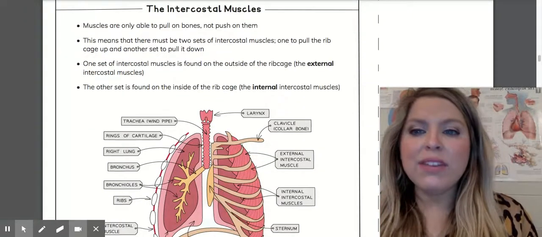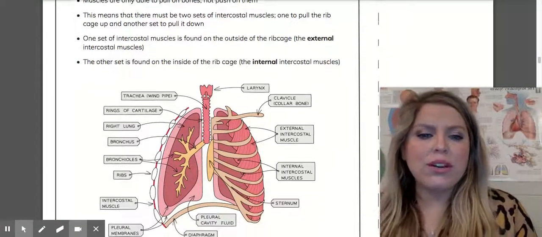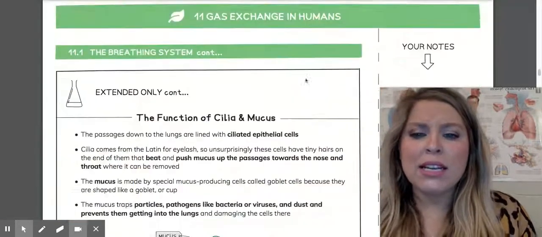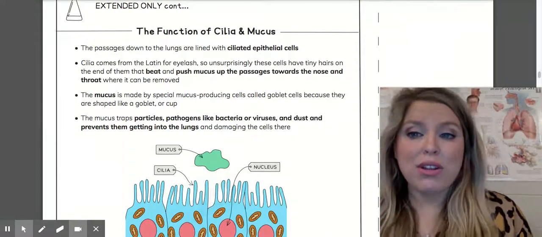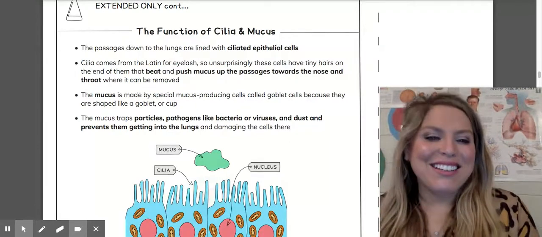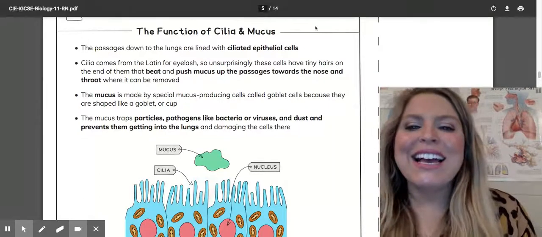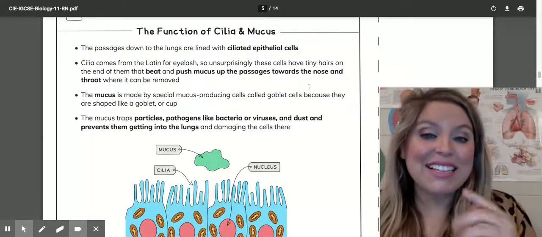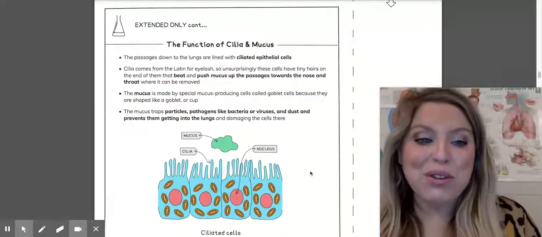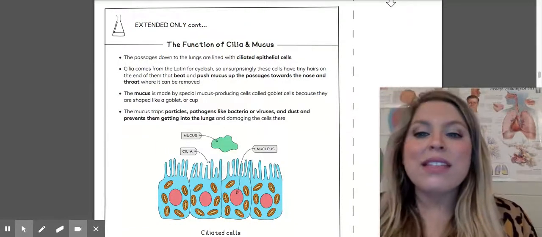And moving on to understanding your intercostal muscles, which again, we are going to talk about with breathing movement. So I'm going to skip this part just for a moment and talk about the function of cilia and mucus. With cilia and mucus, I always think about Princess Tiana, from The Princess and the Frog, of like, it's not slime, it's mucus. Let's talk about it. So in our airways, cilia line the airways, and you have something called goblet cells that produce mucus.